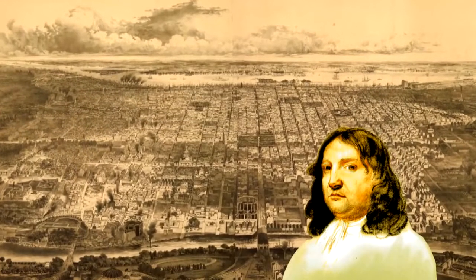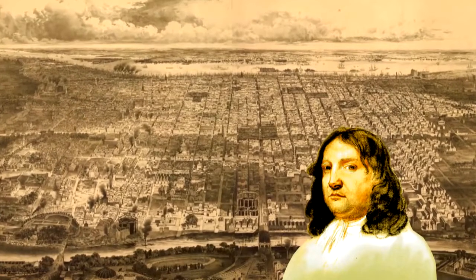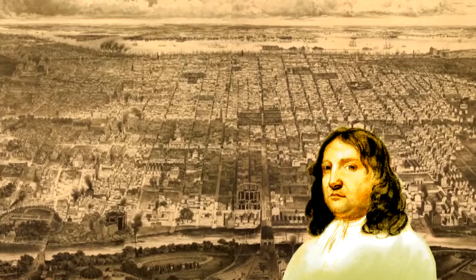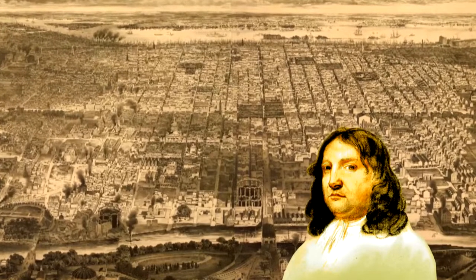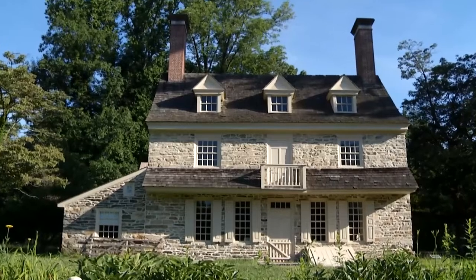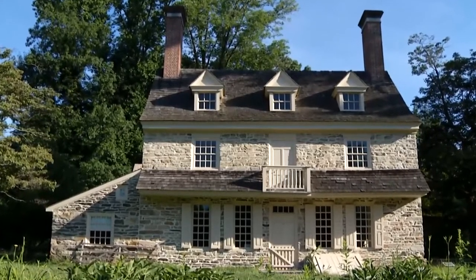William Penn visited Pennsylvania twice, and in his second visit in 1699, he wrote a letter home, and he said, "I can't believe how big my town has grown. There are more than 300 houses in Philadelphia," if you can imagine that. 300 houses in Philadelphia, and all the best houses have balconies on them. And there is indeed a balcony across the Pent-Eve, across the front of this house.